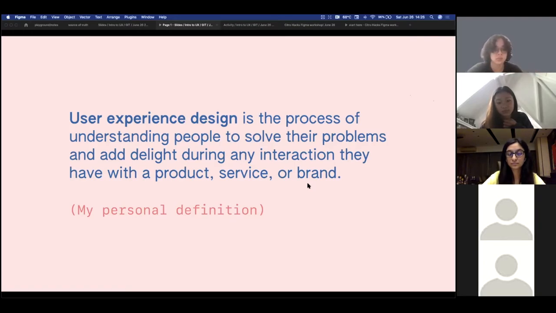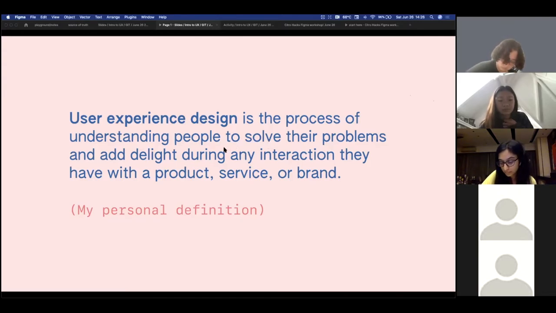It's not just about the end result, like just a vase, or about what something looks like. Design is a process, and the intention and the purpose. And it's about understanding people, their behaviors, motivations, goals and needs. Once we understand people, that's how we can better solve their problems, and not just fix it, but go beyond that and add delight.